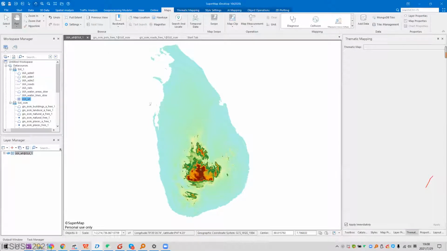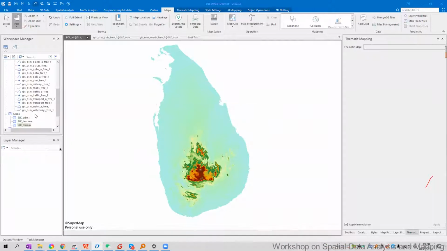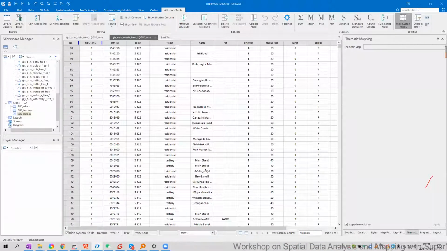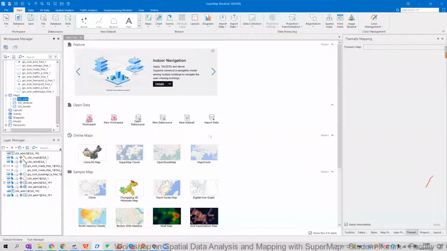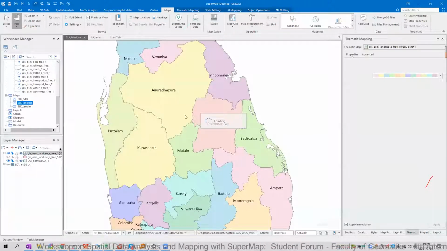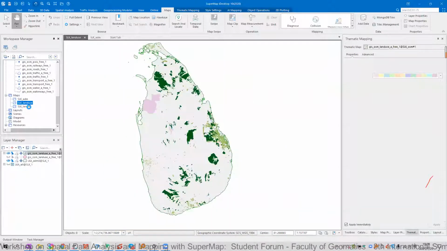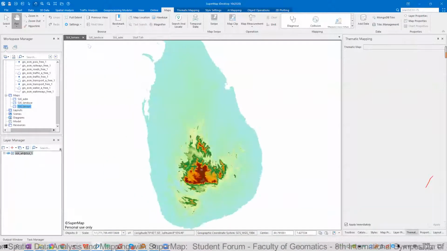So just with this layer, and close it to show Sri Lanka terrain. All right. Now we can see, based on those data, I already created the administrative map, the land use map, and also the terrain map, right?